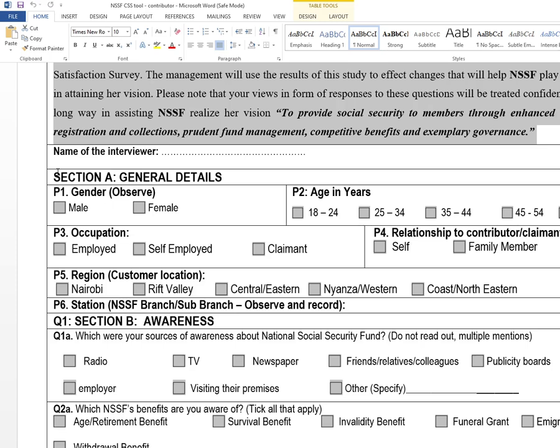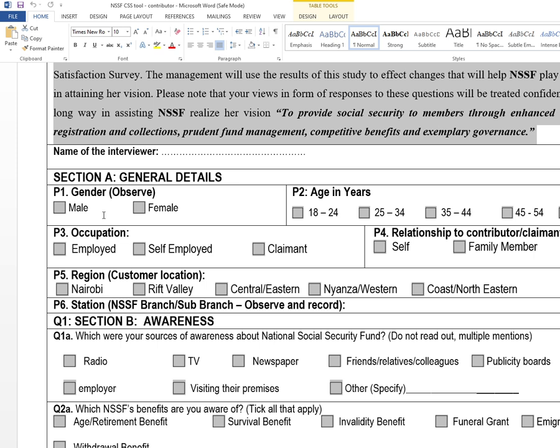If you recall, when I was introducing the different tools used in research, I mentioned a key informant interview guide. If you are conducting a mixed method kind of research, you can use a questionnaire to collect quantitative data, and a key informant interview guide for the purposive sampling group. Of course, we'll have a chance to discuss a bit about that.